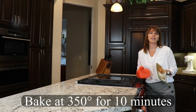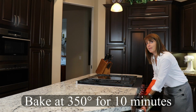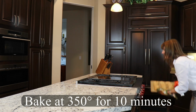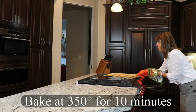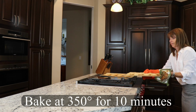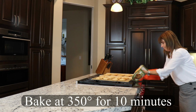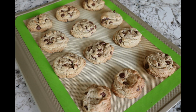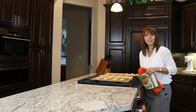Okay, so our cookies are done. Just going to go ahead and take them out of the oven. Ooh. They're beautiful, brown. They smell heavenly. Just the way that we like them. Crispy on the outside, gonna be tender on the inside. Just nothing better than a hot chocolate chip cookie.